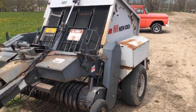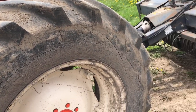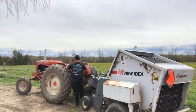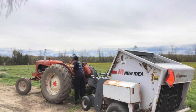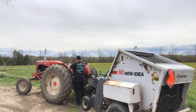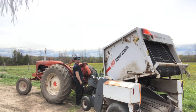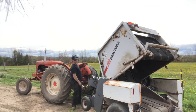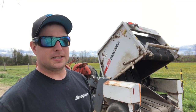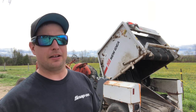They say that these 483s can be used with as low as 35 or 40 horsepower. This has the Power Crater pistons in it, like I said before, so we should be in and around 40 horse, so we're going to see how it works. We'll get spun around here and I'll show you the demo. My main concern when we were going to do this was the speed of the WD hydraulics. As long as you got the throttle up, seems to be a good enough amount of speed to dump the bale, so I'm not really concerned about that.